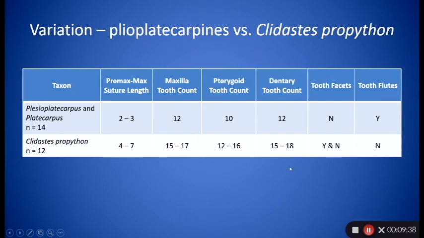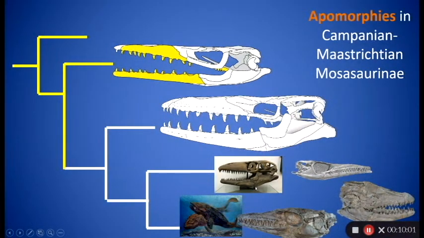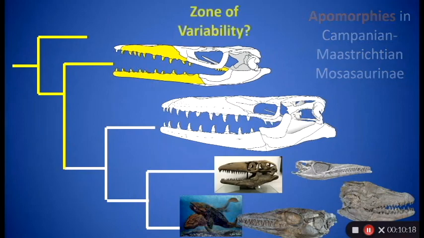in the tooth-bearing bones. Now, why is that variation significant? Why do I think that ties in to this story of disparity? That variation shows up in early mosasaurians like Clidastes propython in these tooth-bearing elements. Now, that variation that we see intraspecifically becomes interspecific variation when you get into later mosasaurines. So, when you're seeing that big increase in disparity in mosasaurines and apomorphies between these different taxa, they're in the same elements that are highly variable in earlier mosasaurs.